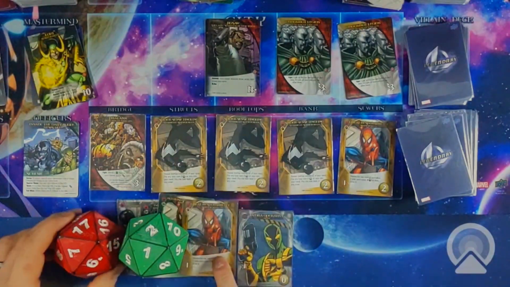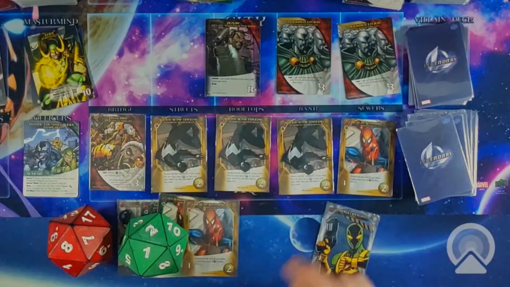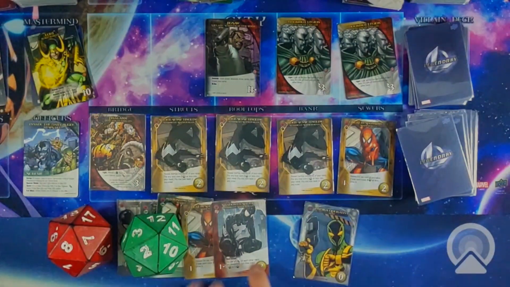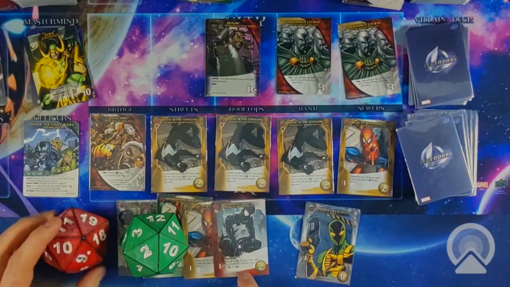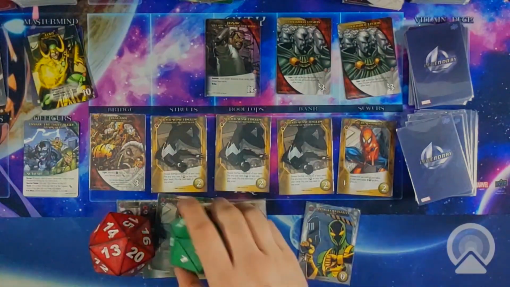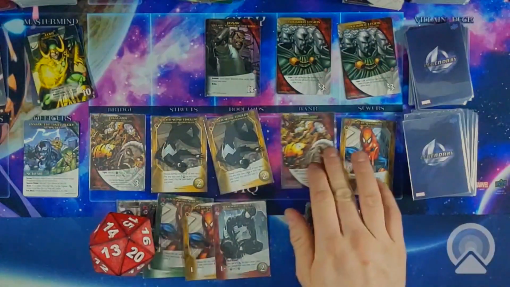Grabbing the Great Responsibility, going up to 9. We're going to play that. Top card is going to be the Shadowed Spider. Then we can play that. Let's see if we can go up to 2. Play this. So that's 1, 2, 3, 4, 5. Not bad at all. Good moves here. Let's spend 2. Let's grab a Spider Sense is Tingling, and let's get that replaced with a Phalanx.